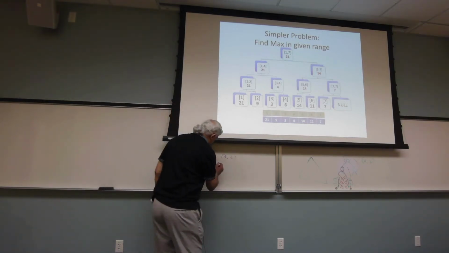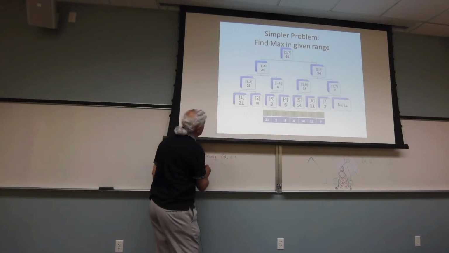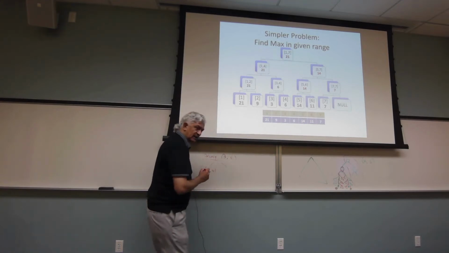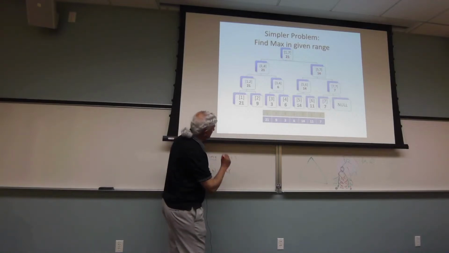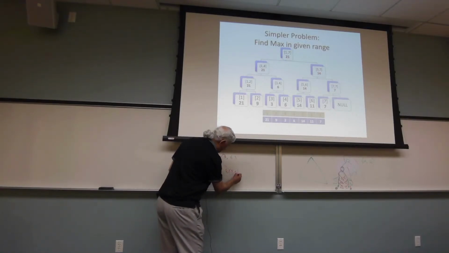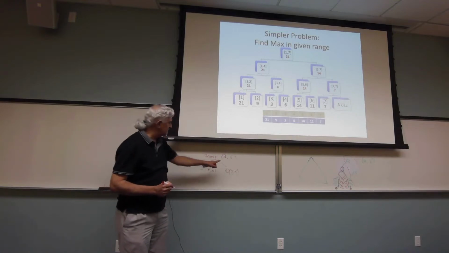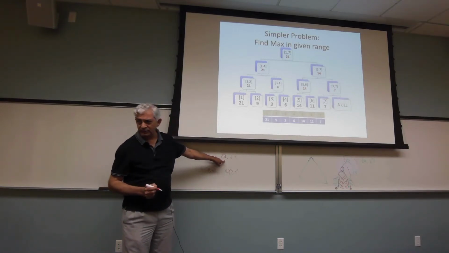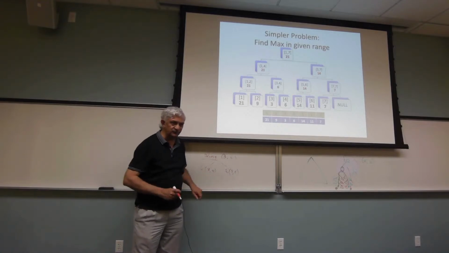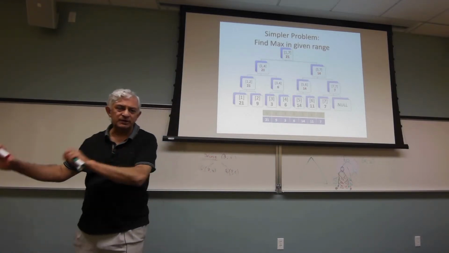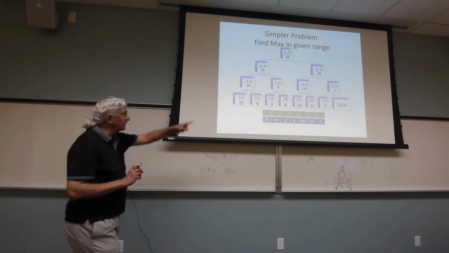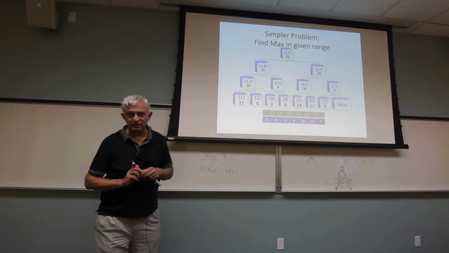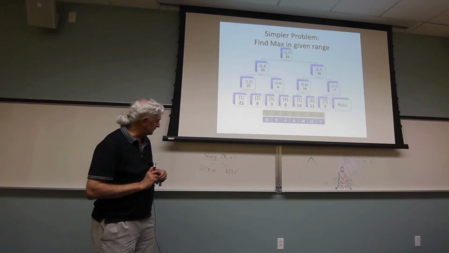So I will end up with two queries. One is a query from 3 to 4, because we know that the left subtree only ends at 4. And on the other side, it goes from 5 to 7, so I only have to go from 5 to 6. So essentially, I'm breaking down this range 3 to 6 into two sub-ranges. One I search in the left subtree, and one I search in the right subtree. Okay? And this you can figure out based on the information that's stored at the top of the tree.